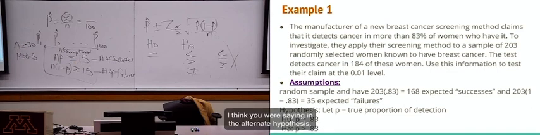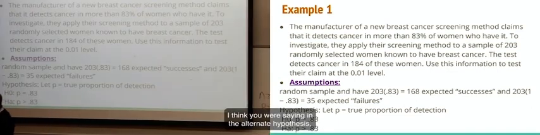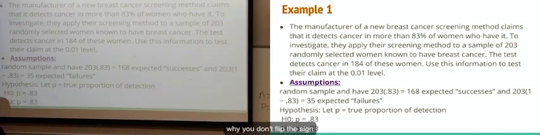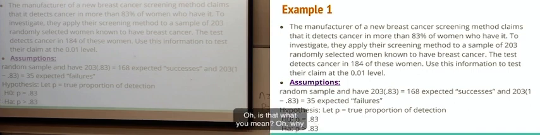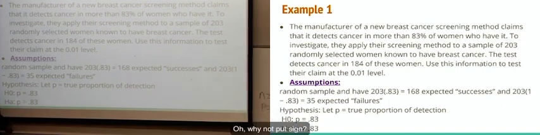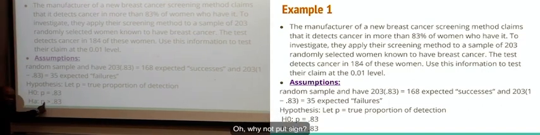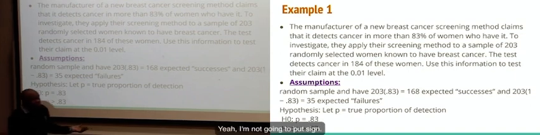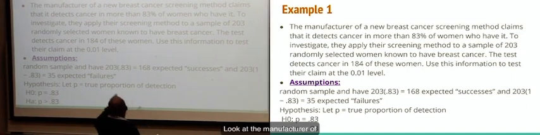Go ahead. I think he was asking why, in the alternate hypothesis, you don't flip the sign like we did in the other problem. Oh, is that what you mean? Why I did not put the less than sign in the alternative? I'm not going to put the less than sign because look at that.